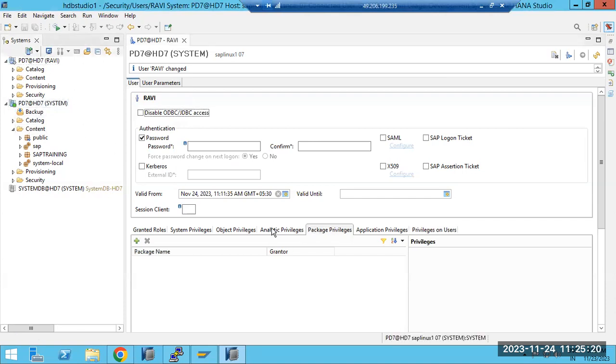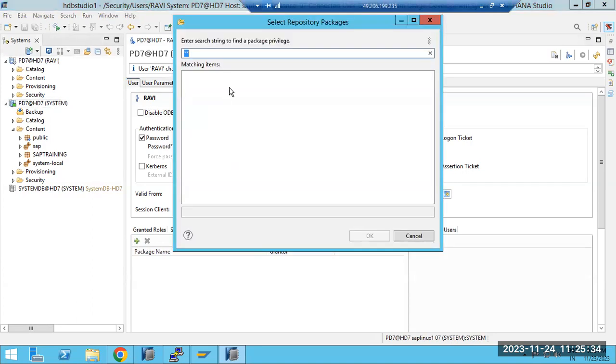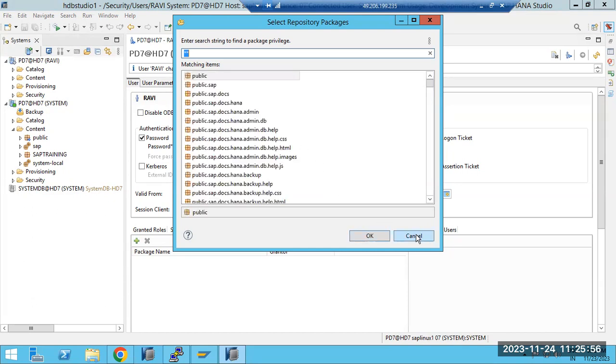Package privileges are purely for the developers who developed their objects. Suppose we get a requirement that for one user we have to give access only to particular packages. Then we will assign only that particular package here. We don't want to allow users to access any other packages, as a safety and security measure. Then how can we restrict it? By allocating the restricted package here, they can only access the respective packages. That is called the package privileges.